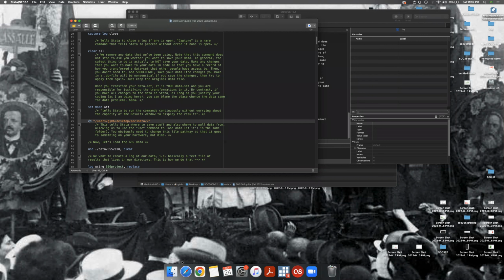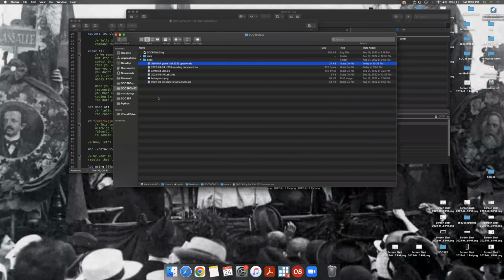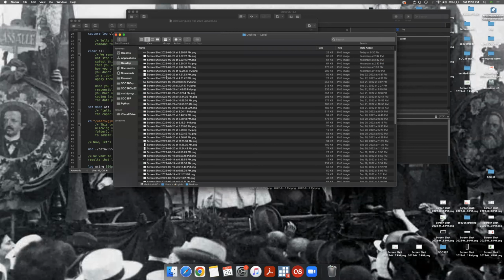If you don't have a folder already on your computer, you can make one. I'll show that briefly here. So I think it's oftentimes easiest to put these things on the desktop. You can also put it in documents. So making a folder is as simple as this. And you can see there's a lot of screenshots because on Mac, that's where screenshots are saved by default. You can actually change that default preference, by the way. I need to do that. I undid it at one point and need to change it back.